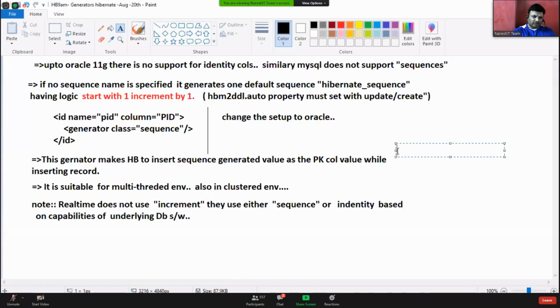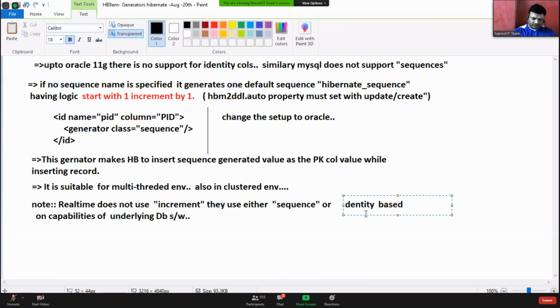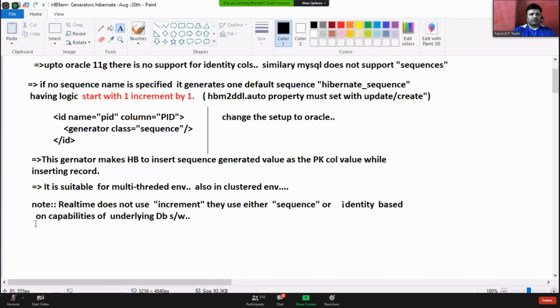Check it out once. It is creating a table, and the table is giving the feeling of a sequence. That's why don't worry much about it.